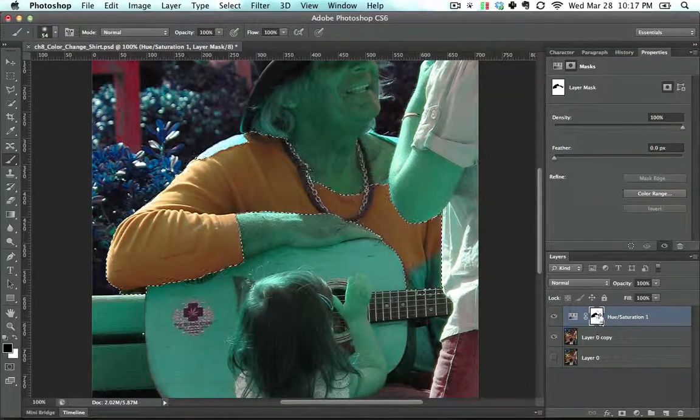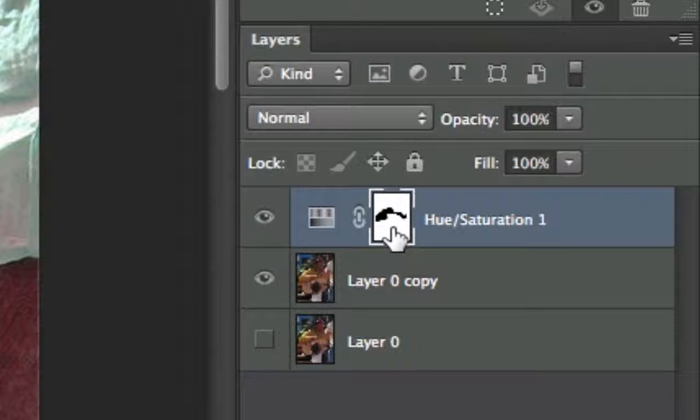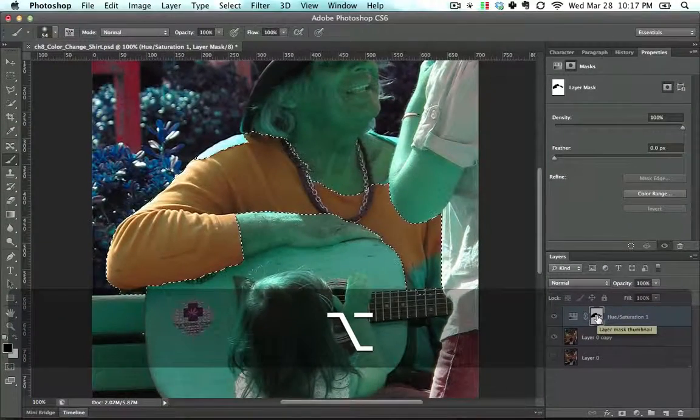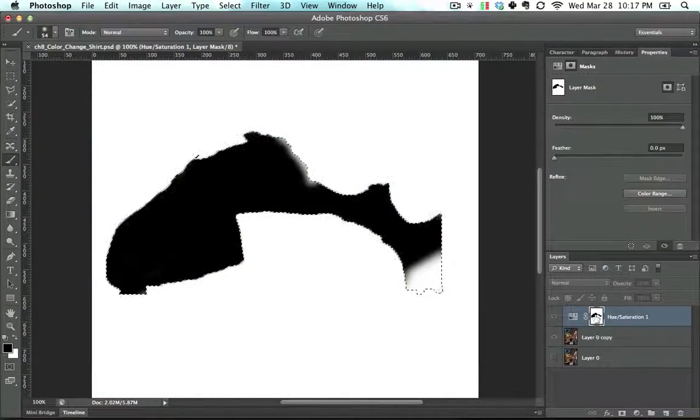Now, what we have right here on this color adjustment layer is a black and white image. And I'm going to click on it, or in fact, I'm actually going to alt-click on it, which is something I doubt you'll do all that often. It just kind of shows it in big person. You see it on the screen. You see it in the canvas. And it allows you to see exactly what's happening in this black and white image.